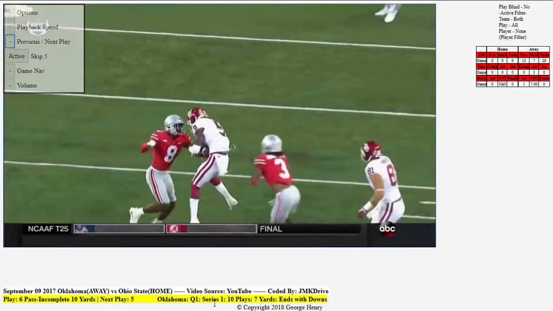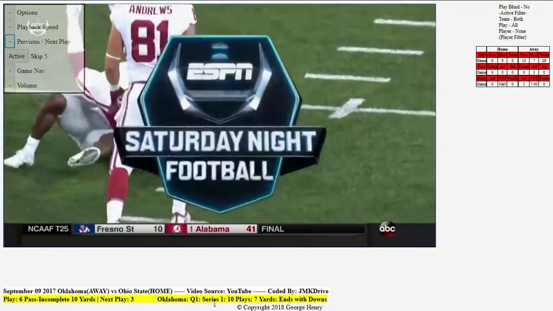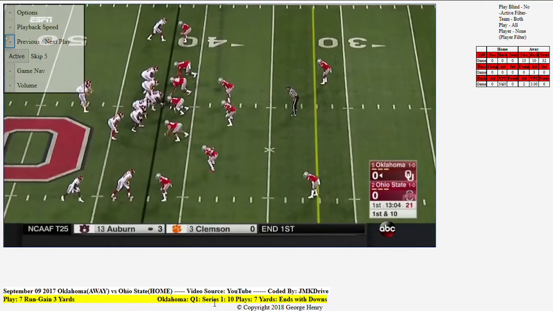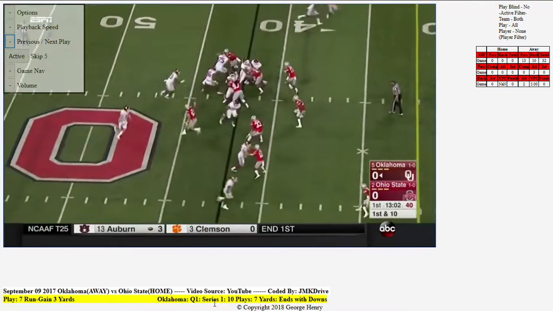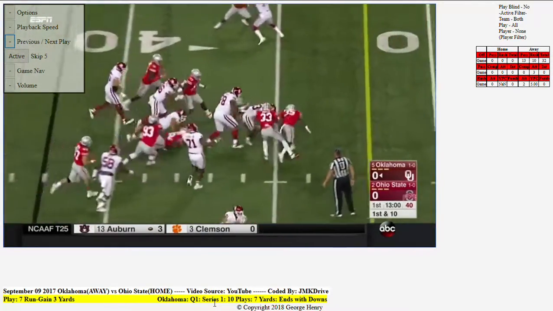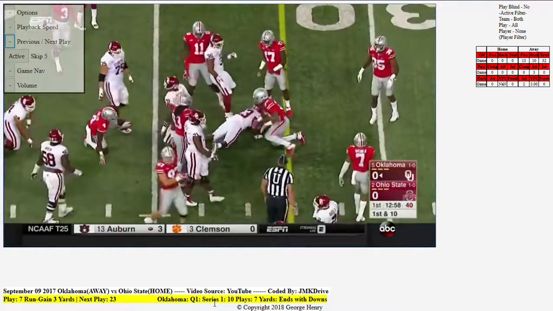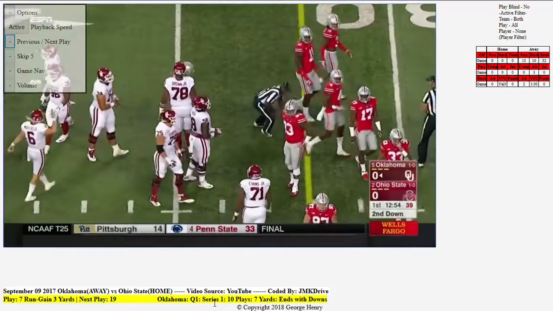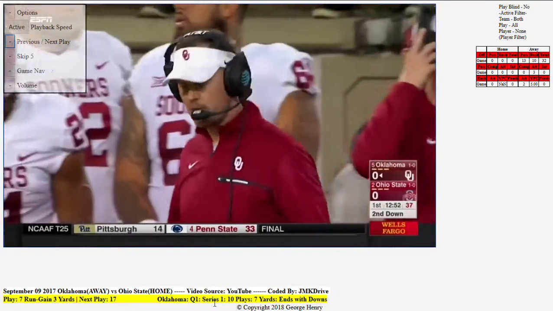A lot of this stuff is covered by instant replay, but sometimes when the game is moving quickly, they don't have time to run instant replays on interesting plays. So the ability to do it yourself is a nice thing. We also can control the playback speed.